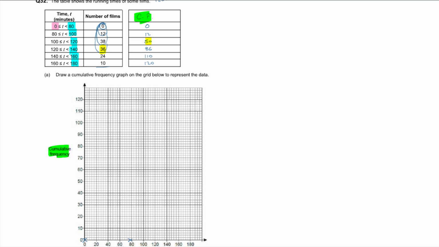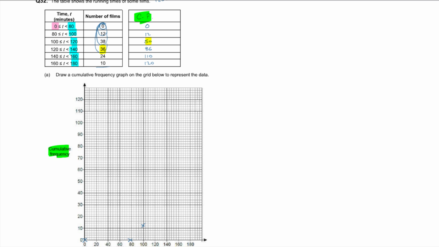So normally you would plot that one, but this one is 0 anyway. So my graph is actually starting there, isn't it? Okay. And then at 100, I'm going to be plotting 12. Now you can see there are 5 little divisions between 0 and 10 here. So each one of those is going to be 10 divided by 5. It's going to be worth 2. So if I want 12, it's going to be one little square above 10, isn't it? So at 100, I'm going to go up to one little square above 10, which is there.